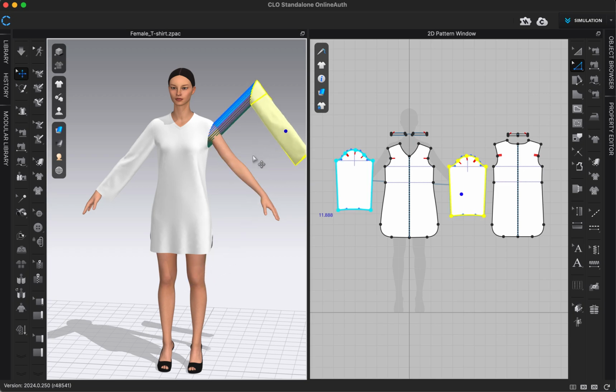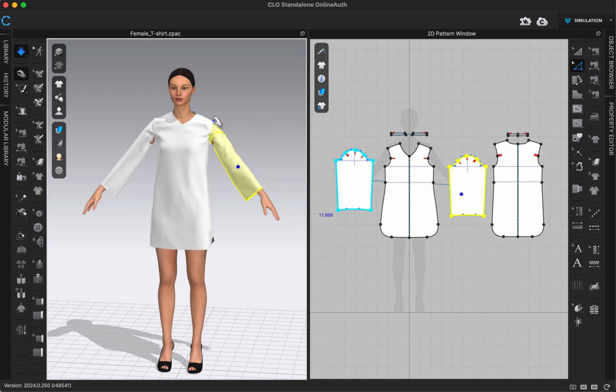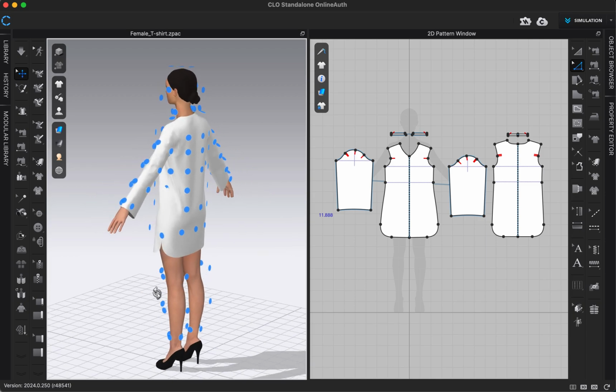So it would be important for me to select the right one versus one that's a little bit too high. You can see that can cause some trouble simulating. It can eventually make it there okay, but sometimes it might not. And then for pants, you'll want to do the same thing. I'm selecting one of these arrangement points here on the leg for the front, and then same thing for the back.